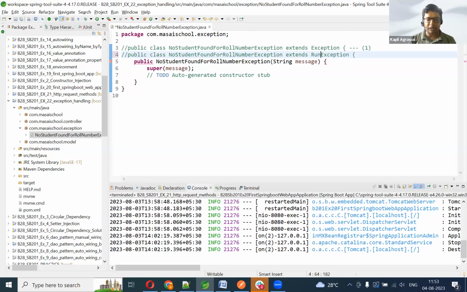In the next case, I'm talking about inheriting the class. The name of the class is going to be the runtime exception class. If I'm talking about the runtime exception class, then I'm talking about step number 2. So everyone, if I'm talking about the first declaration and the second declaration, what is the difference between them? Can anyone tell me? Case number 1, when I'm creating a subclass of exception class. Case number 2, when I'm creating a subclass of runtime exception class.